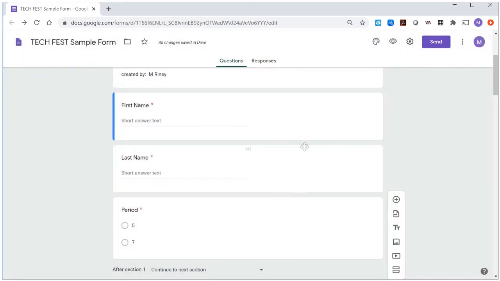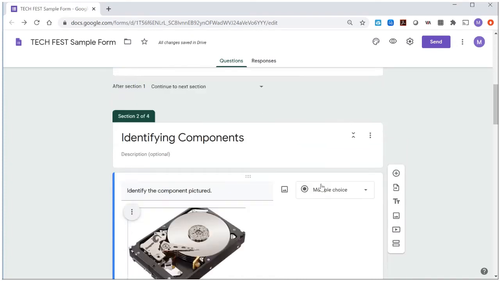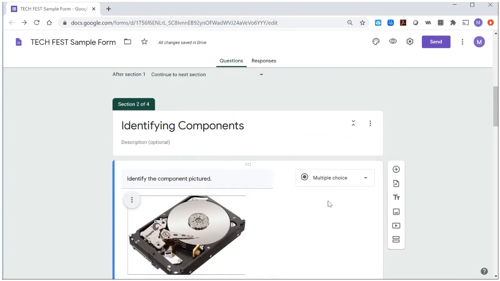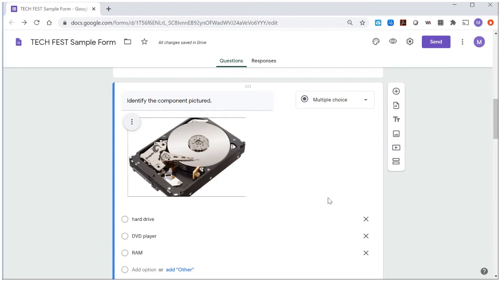If I shuffle the question order and everything's in the same section, then I'm going to get some students that don't even put their name in until halfway down the test. So I always like to section it up. So the first section is for first name, last name, and period, and then that second section starts the actual assessment, the quiz. So here's some cool things.